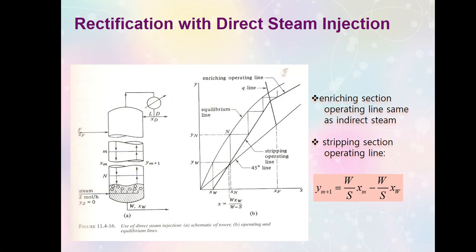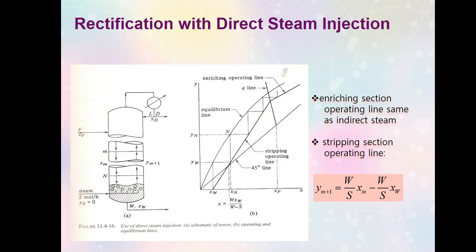Now, in the case of rectification or distillation with direct steam injection, if you draw your enriching section operating line, it's the same thing. Your q line or your feed line is the same thing. However, your stripping section operating line does not start on the 45-degree line, but goes beyond the y equal to x line, as explained in the problem. So it's right on the x-axis. Then it will require an extra fraction of stage. That's what it means when it requires an extra fraction of stage, because you have to connect this particular step here until here, not just in here.